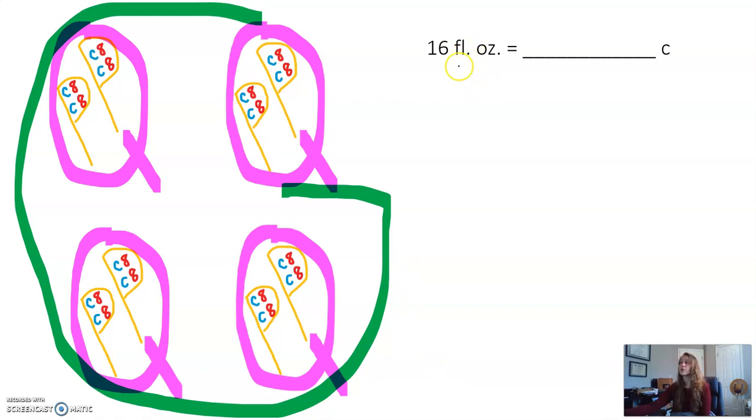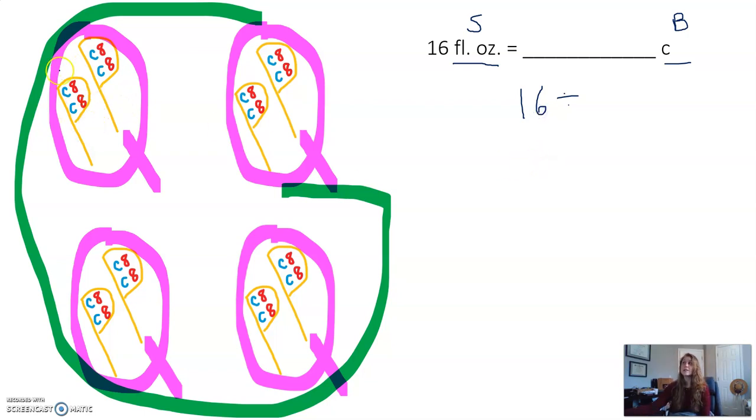All right, a new unit, fluid ounces and cups. If I have 16 fluid ounces, how many cups do I have? Well, looking here, if I know that each of the children are 8 years old, there are 8 fluid ounces inside of a cup. This is small and this is big. So we're going small to big, divide that pig. We're going to divide up 16.